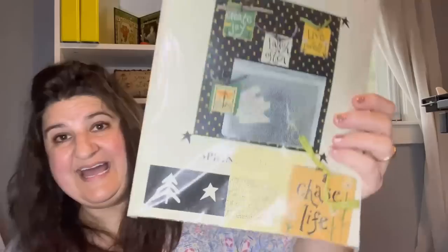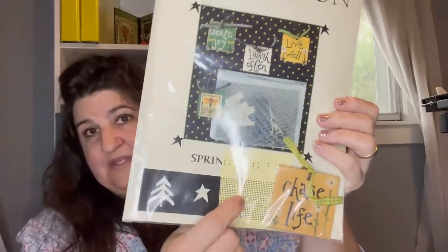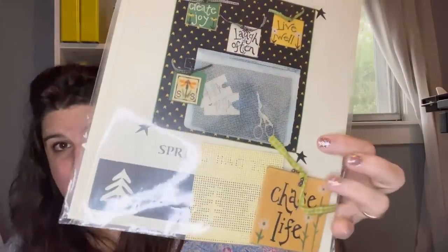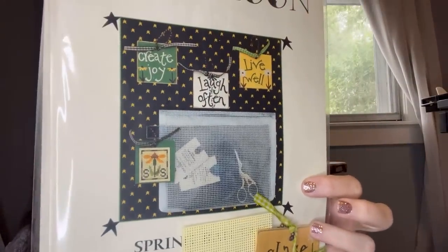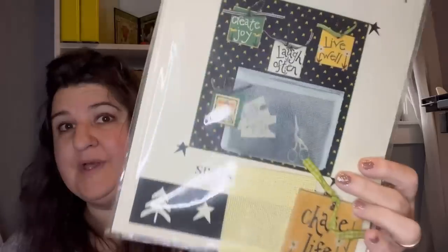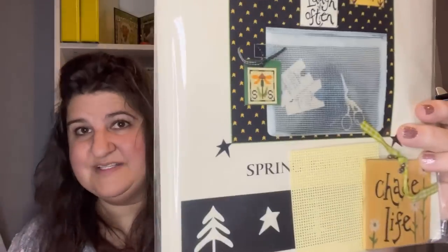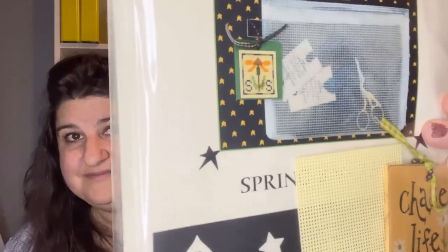I bought this from my LNS. This is a Prairie Moon. It's called Spring Bag Tag. And it just comes with the little perforated paper and a charm. I need to get, what do I need to get for it? A couple fancy flosses to stitch that. That's cute for your bag. That's what it is, that little flower. Very sweet. I'm sure that's out of print.